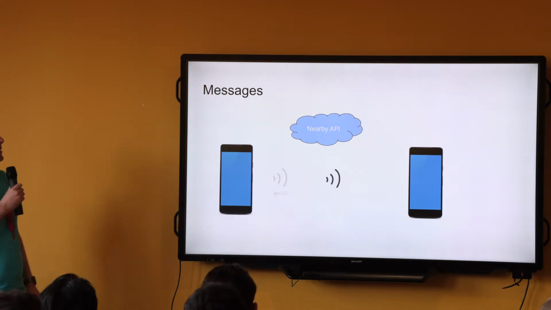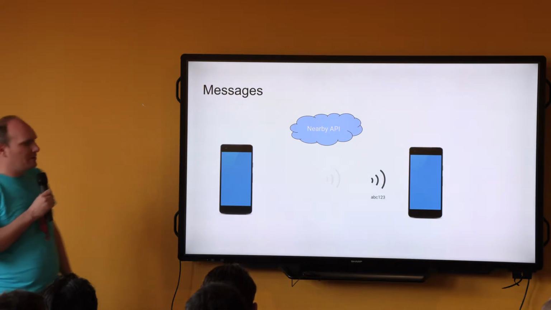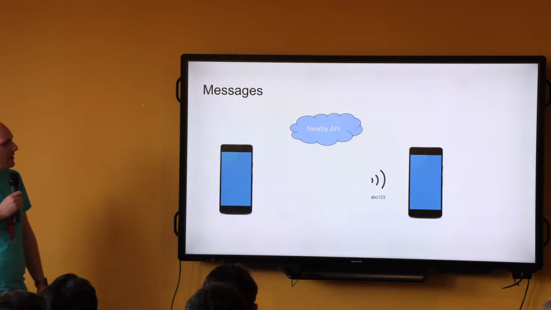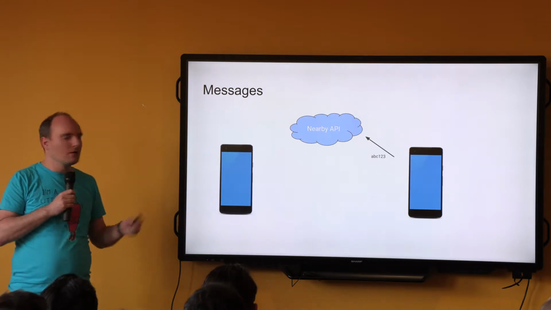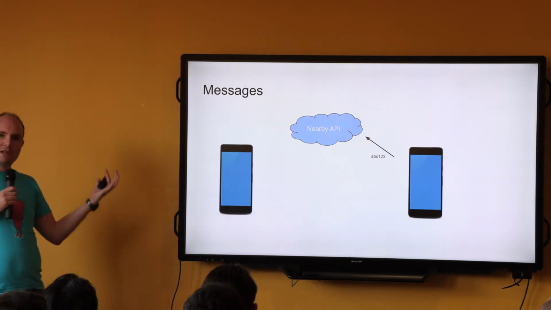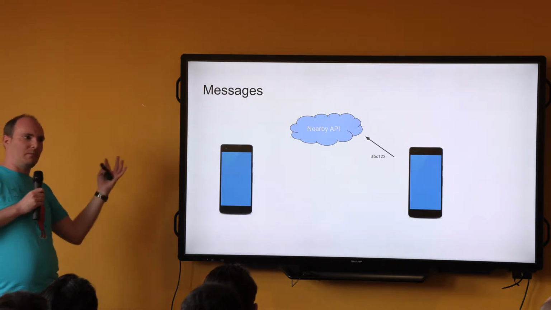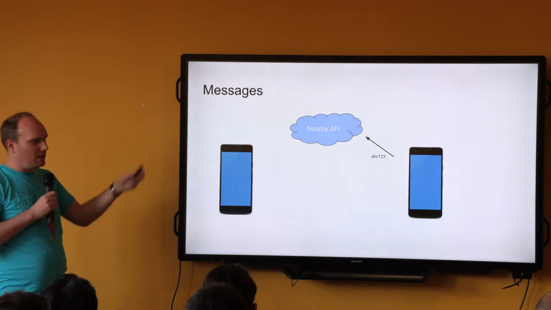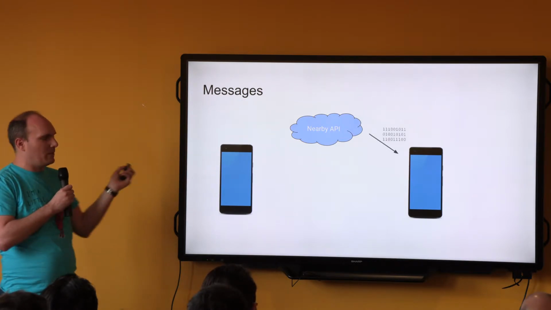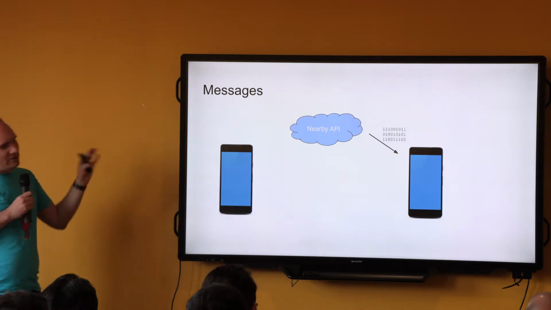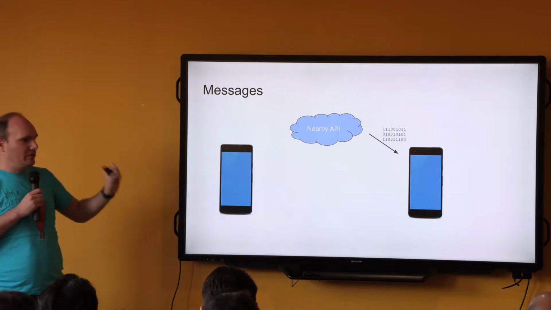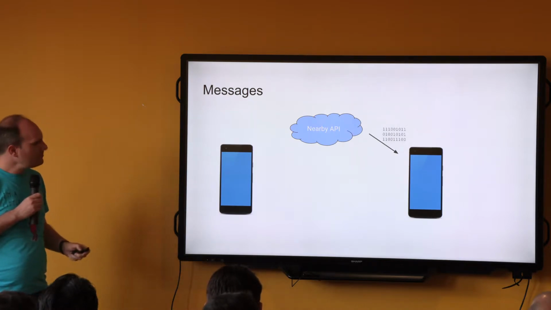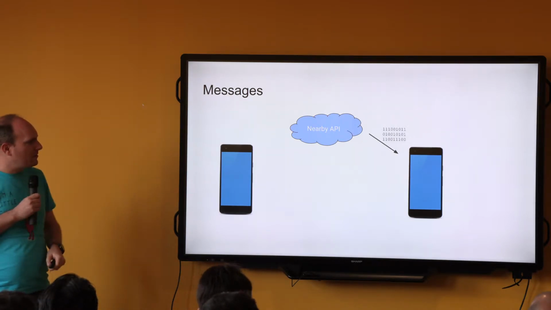This token will then eventually reach a device, and the device can simply do a lookup with that token, and if the specific token that it has received is associated with the same API project, then the Nearby API will return the message. So the actual message is not sent over in that broadcast, it's just a smaller token. And that's how you basically share messages.